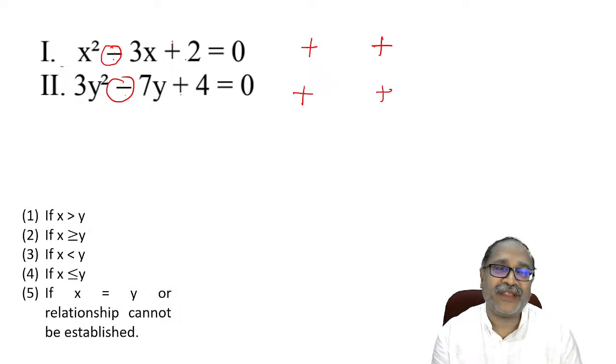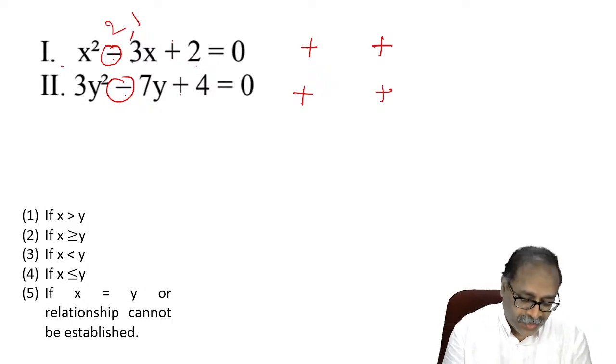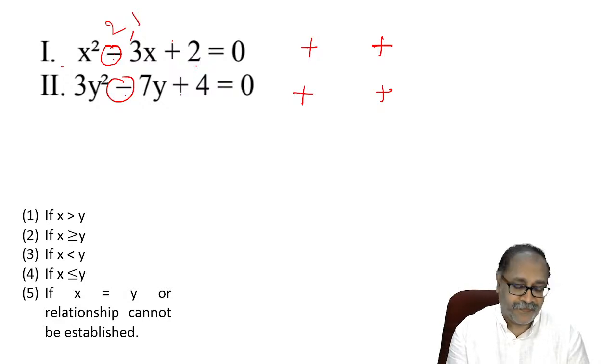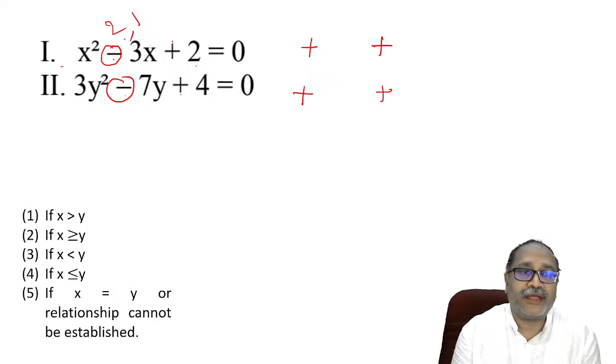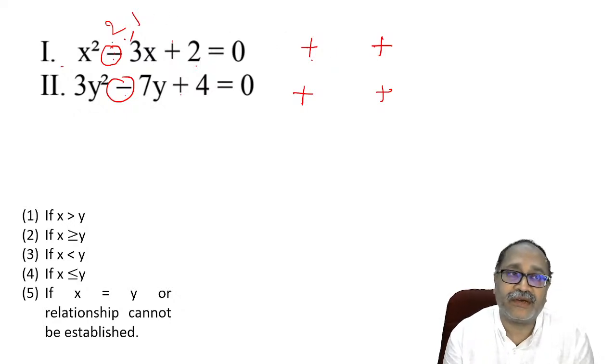Coming over here, can I write down this number as 2 and 1? 2 and 1, because 2 plus 1 is 3. Anyone got the answer? Oh, 3 and 5. Is it Gaurav? Okay. So here 2 and 1. Now I'll bring that 2 and 1 over here, and the signs are already placed. So place the 2 over here and 1 over here.